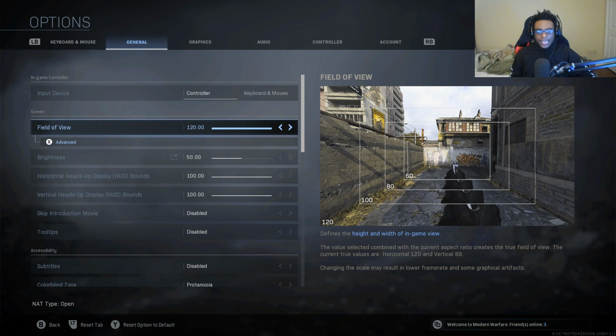Now I'm playing on a 120 FOV. A lot of you guys are always commenting, especially when I upload PC gameplay, I see this a lot. People are asking, how does your game look like you're running faster? How does your game look like you're throwing equipment a lot faster? And overall, the increased smoothness and handling of the game. This is because we are playing on PC with a 120 field of view.